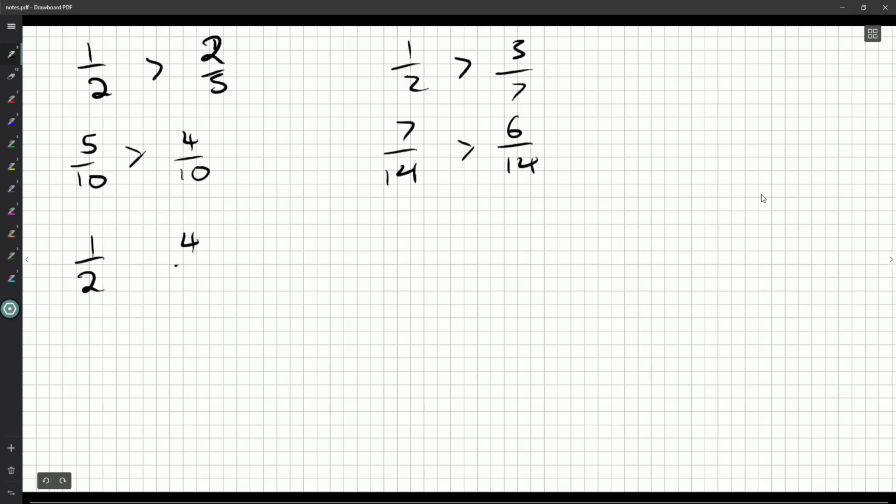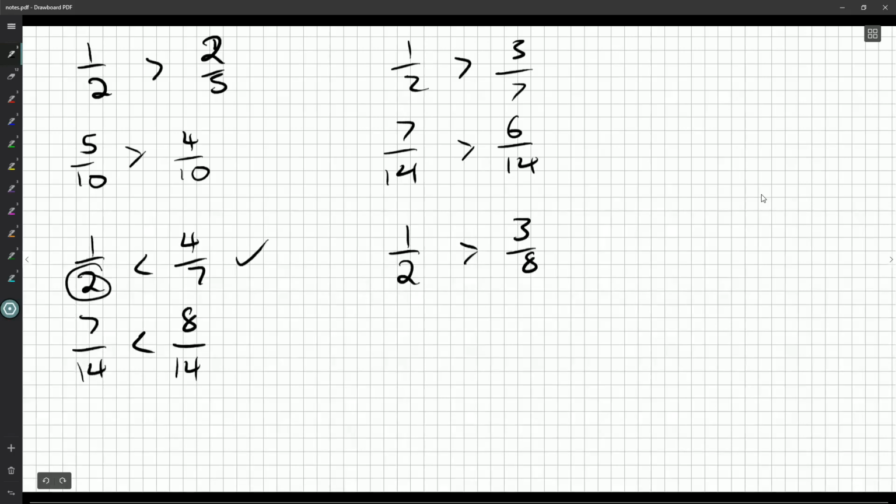How about 1/2 and 4/7? Well, multiply by 7 on top and bottom for the 1/2. Take the bottom of 2 and multiply it on top and bottom for 4/7, and you'll get 8/14. You know what? That works. So I have found the fraction that's greater than 1/2. Really quickly, I'm just going to finish these ones off, but we should know the answers already.